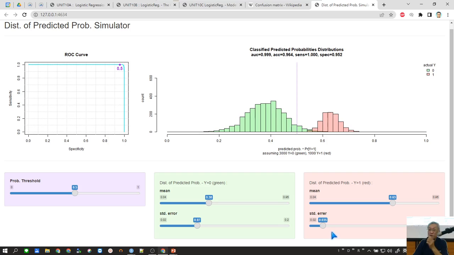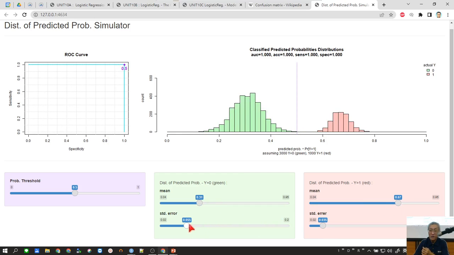Okay. So if you have a very good model, you have a model like this one, and then you predict all of the y equal to 1 with probability higher than 0.5, right? And for all of the y equal to 0 points, you predict their probability lower than 0.5. You have a very good model like this one. Okay. But usually this is not the case, right?